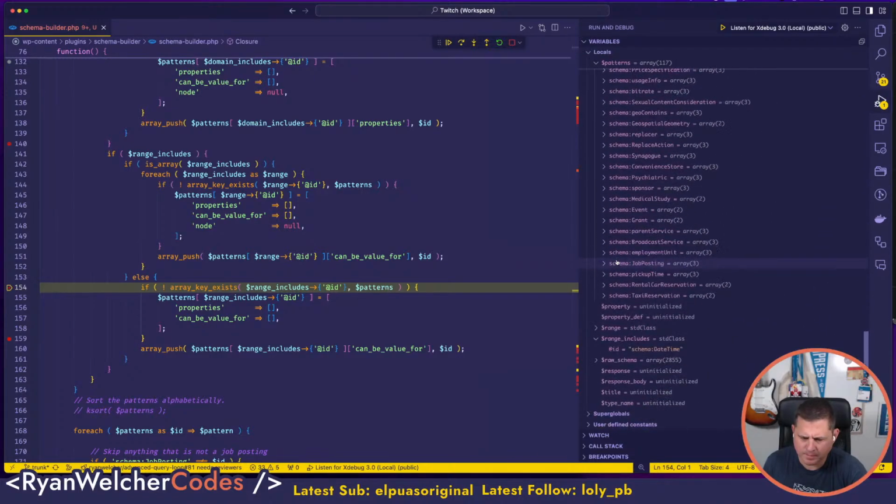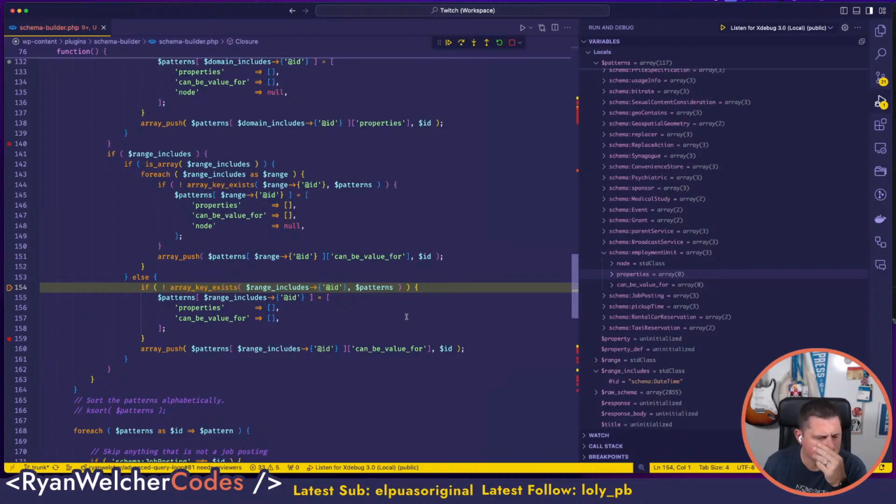What is that thing called? Employment unit. Can be valued for. It doesn't have any. Am I doing that wrong? What's going on here?